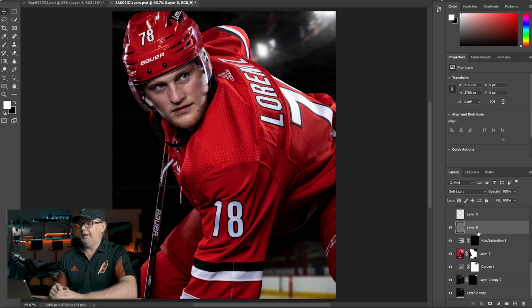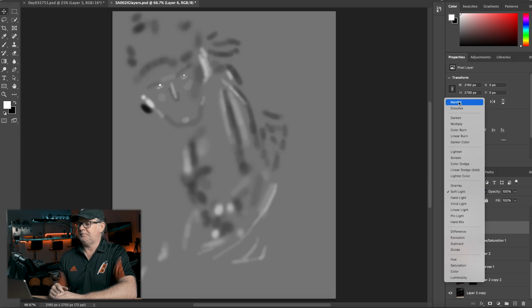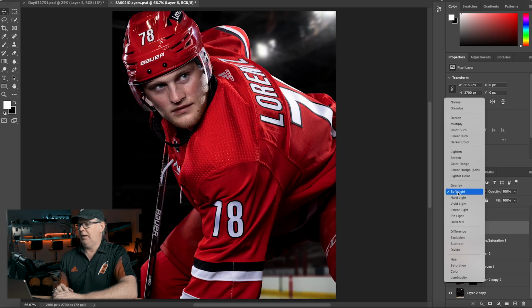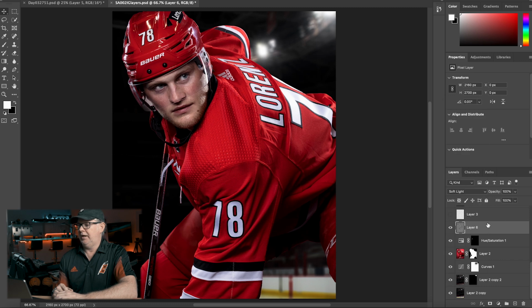This is a neutral 50% gray layer set to soft light. But if we take it up to normal here, you can kind of see what I've done. I've accented the catch lights in my player's eye here. You can see this is the work I did right there on that clear part of the visor. And then I've gone through here and helped accentuate some of the shadow and highlights on the uniform. And so set to soft light, and that's what that does there. I'll toggle it on and off so you can see that.